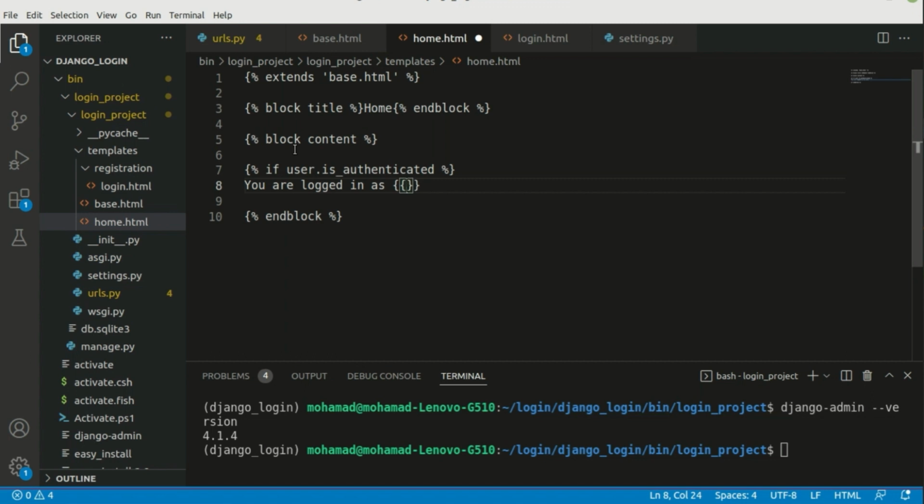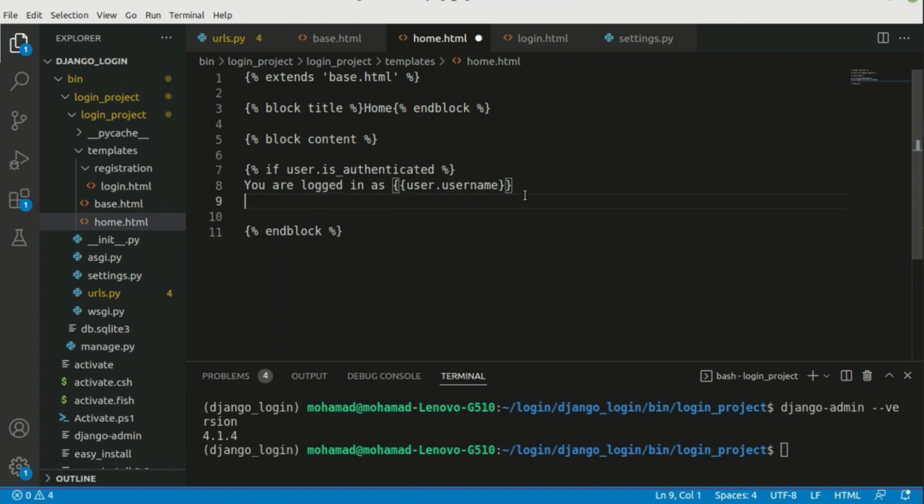We're going to define a username and password inside of our admin page, which I'm going to tell you later, maybe in the next video. So here we're going to use that username and place it right here: user.username. For example, the username is James, and then after James logs in, the home page will show him you are logged in as James, right?